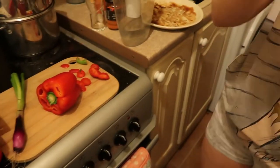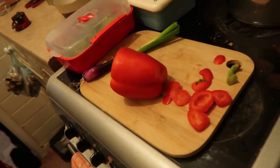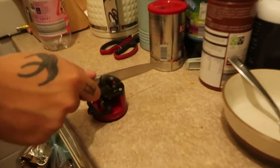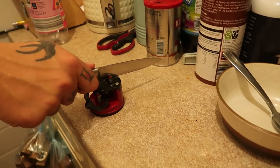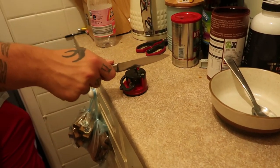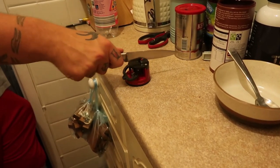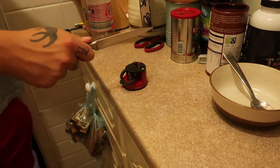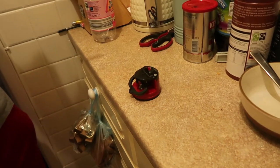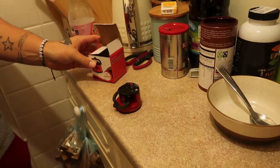Swap. Okay, I've got it. I'm going to dry it off. And then I'm going to sharpen. Oh my god, it's sharpening. Okay, just beware of your eyes, because my mother's warned us of eyes. Oh my gosh. How many times? I don't know. Probably should have read the box. It's probably not like once. 3 to 4. Okay, you've done that. It's horrible! Now do you have to wipe it or something?